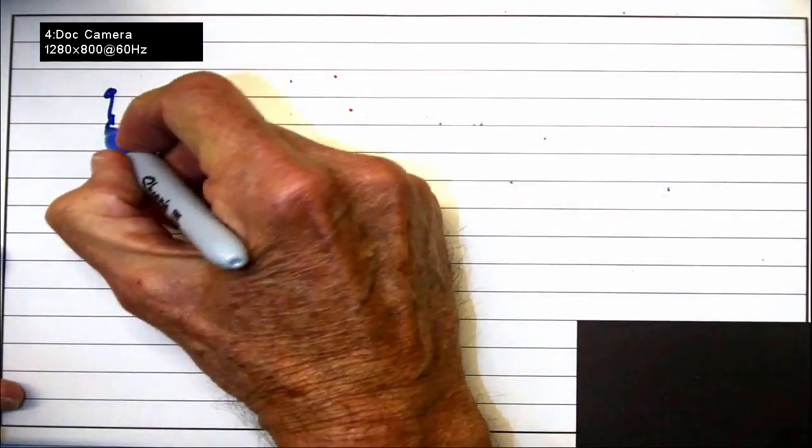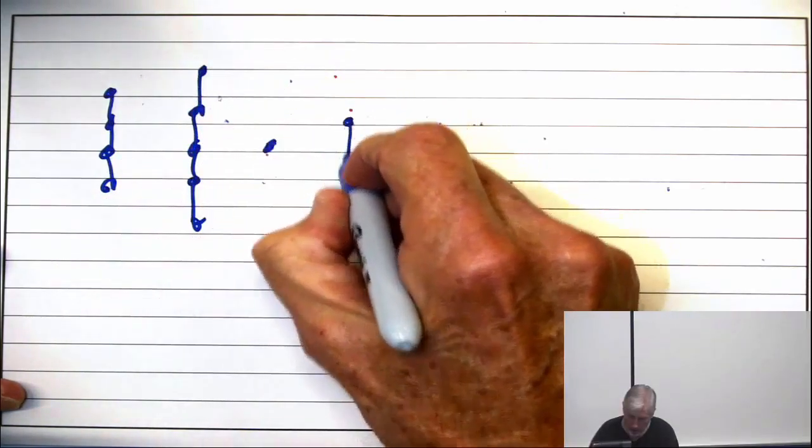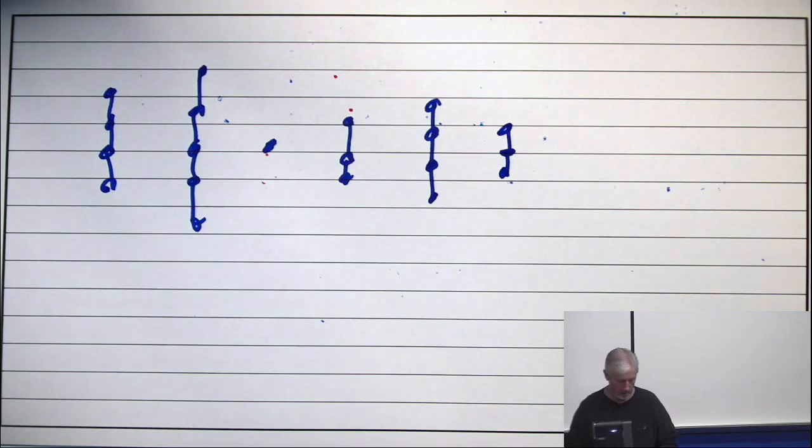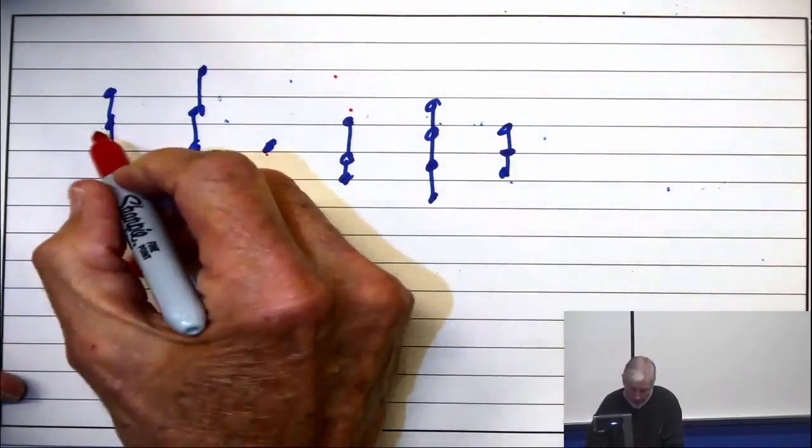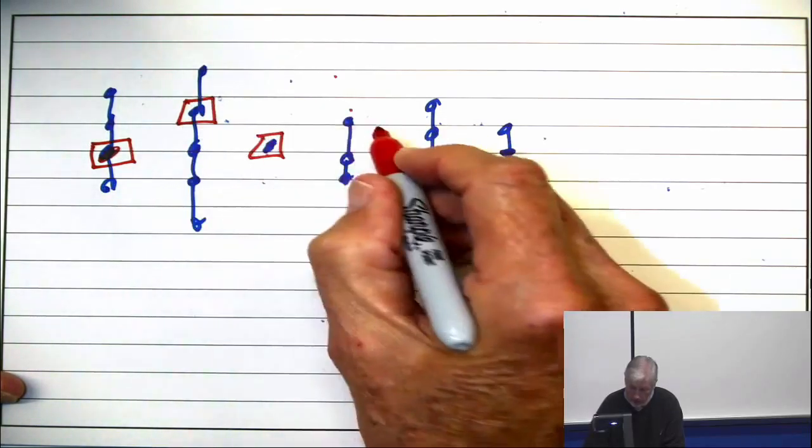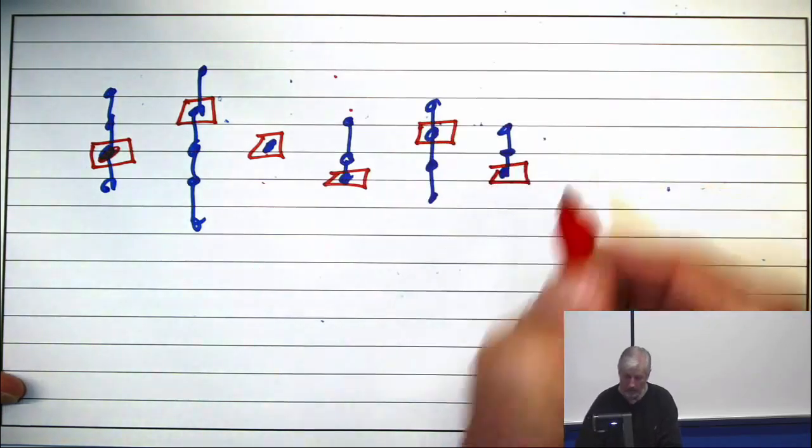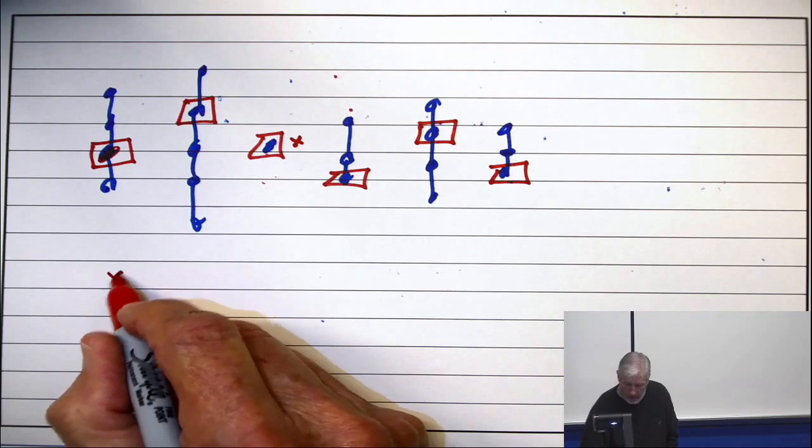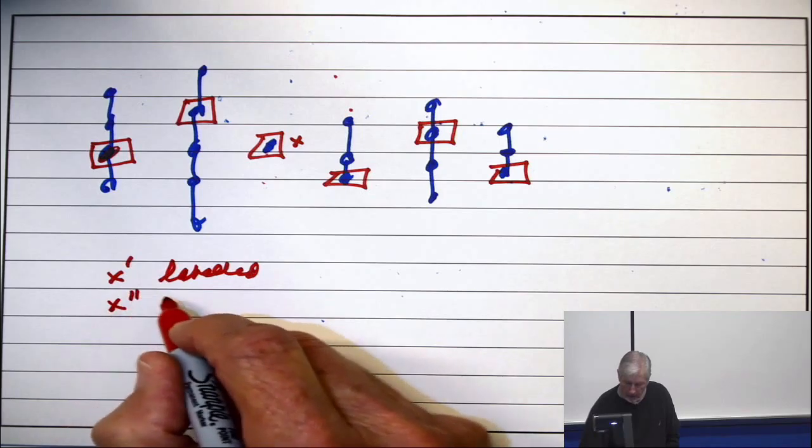So the claim is, and we've already explained this part. So here's our optimum chain partition. Or we hope it's optimum. So what we do is we find a point in each chain. When there's a singleton, you know which point it'll be. It'll be that point. And in every case what we mean is that if that point is X, we mean X prime is labeled and X double prime is unlabeled.